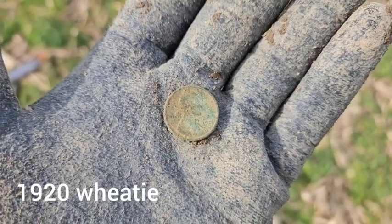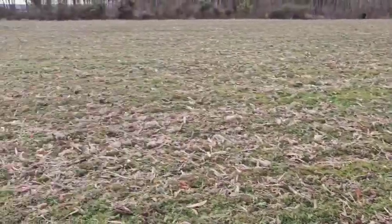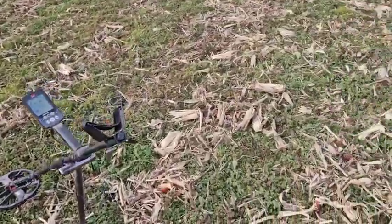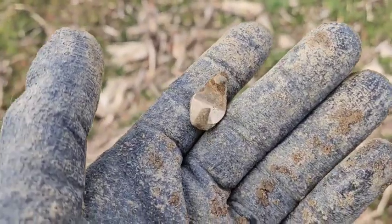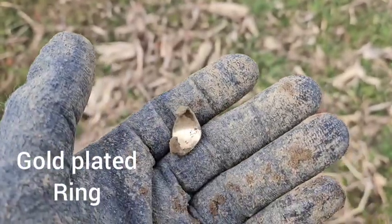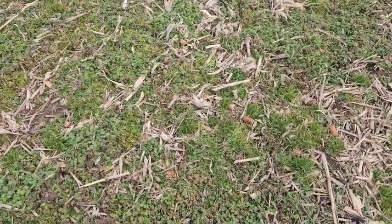Maybe there's some silver. Let's keep going out here with friends — there's John — looking for some treasure. I got what I thought was something good but it's plated. Check that out, you see it come out of the hole and you're like 'oh,' but unfortunately it's a plated ring. It's got a lot of the gold on it though. Maybe there's some real gold out here, we'll keep going.